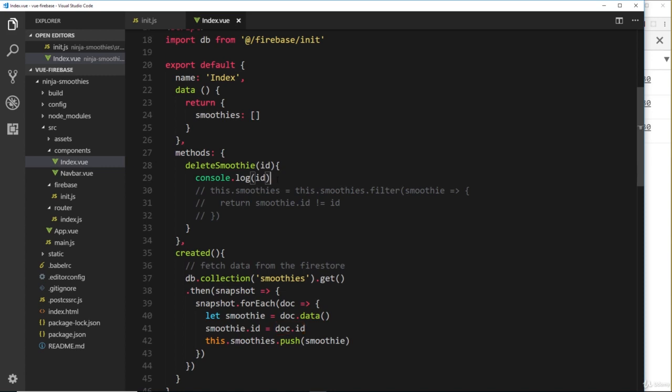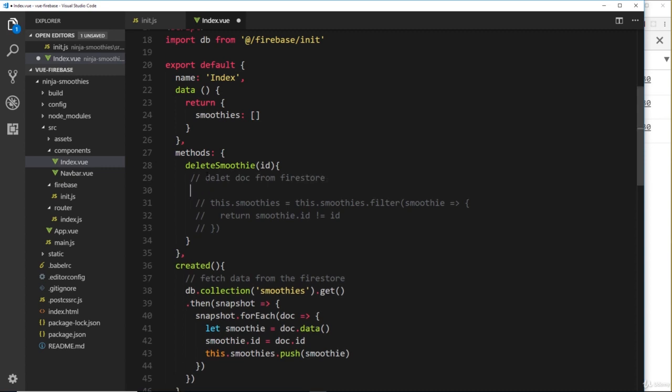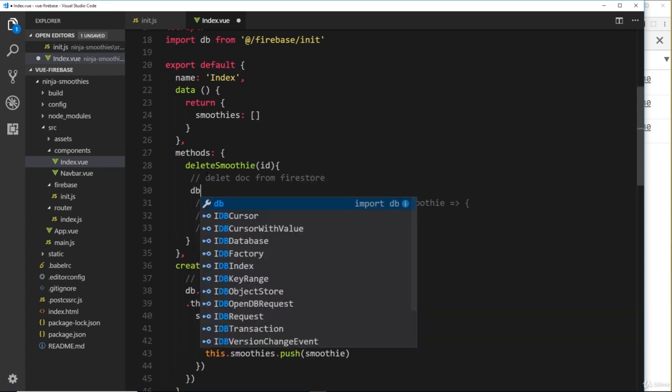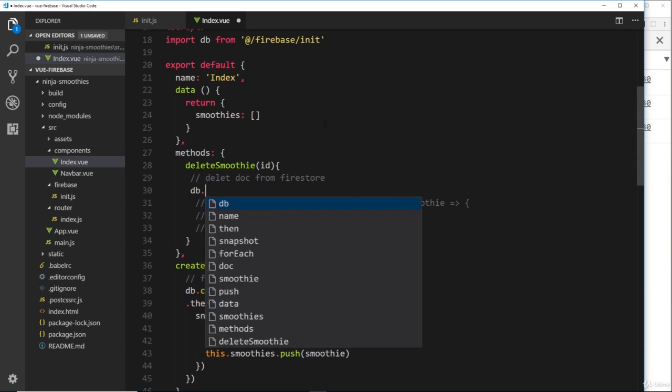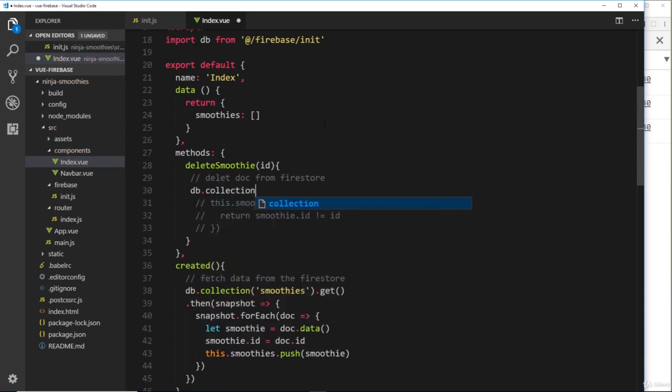Okay, so we'll do a little comment first of all. We'll get rid of this and we'll do a comment that says delete doc from Firestore. Okay, so the first thing we want to do is grab our database. Remember, we imported that up here. So we grab that, and again, we can say dot collection to reference a specific collection. Again, we want the Smoothies collection, much like before down here.